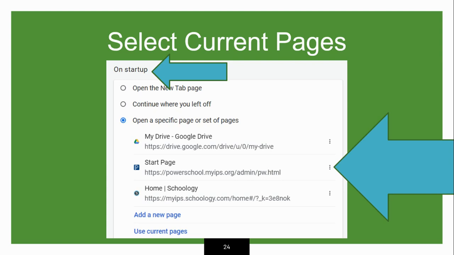Check that the 3 pages are listed. If any other pages are listed, you can delete them by clicking on the 3 vertical dots and selecting Remove. Once you're satisfied with your list, select Use Current Pages. This means that every time you launch Chrome, these 3 pages will automatically open.